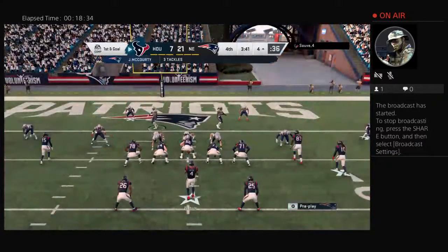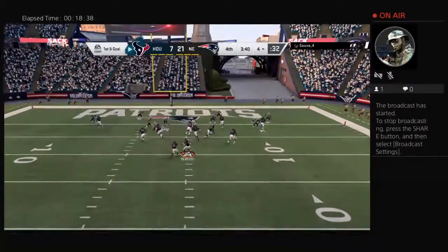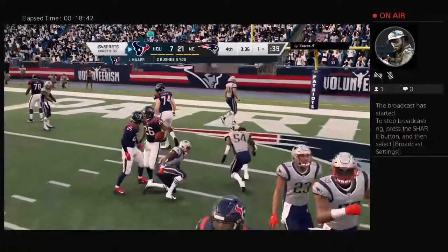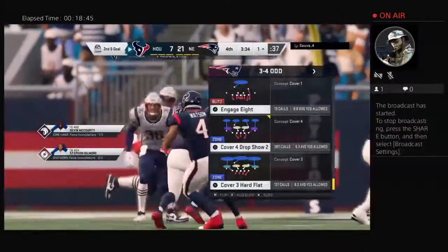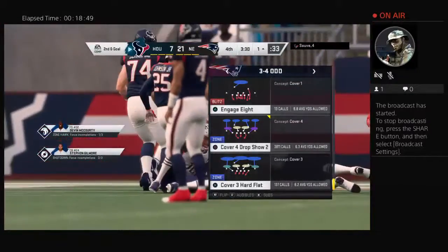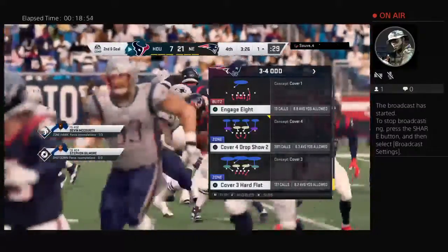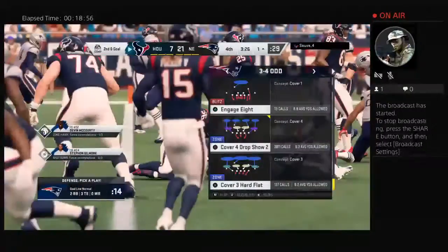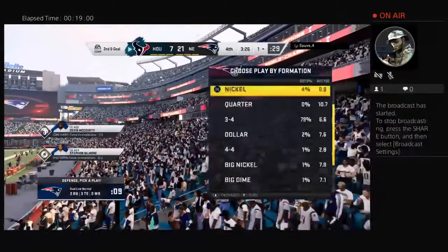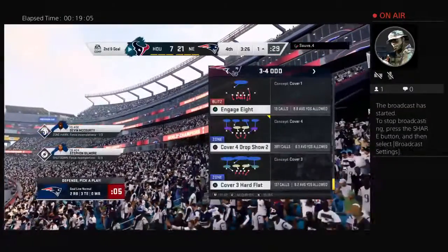1st and goal, and they got to be thinking a chance to get right back into this football game. They'll try and run for it with Miller. And he'll be stopped about a yard shy of the goal line after a pickup of about 3. Every team we ever talk to that continues to run the ball in a game, even when they haven't had much success, all talks about attrition, don't they? If you keep running it, eventually good things are likely to happen. It's been a hard go in this game today, hasn't it? Yeah, this defense, they met pretty much every challenge in front of them this afternoon. They're still trying to run the ball, but they're not finding much space.